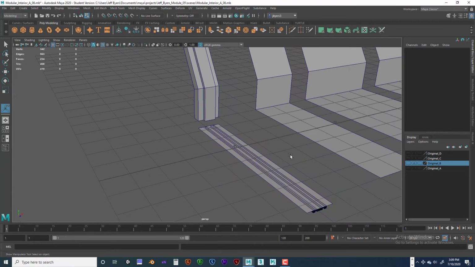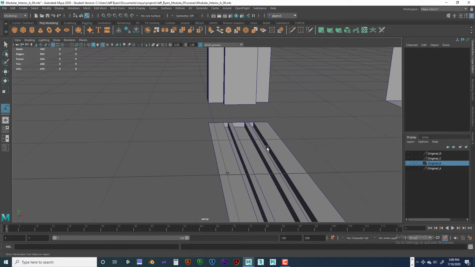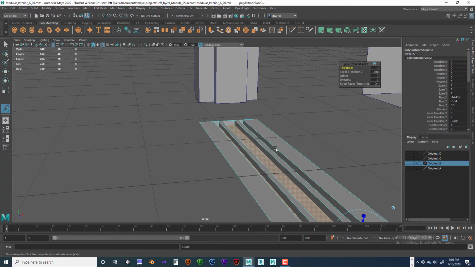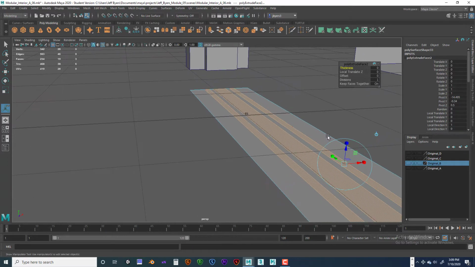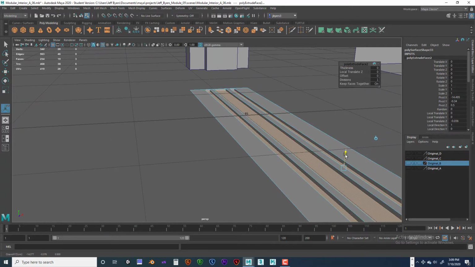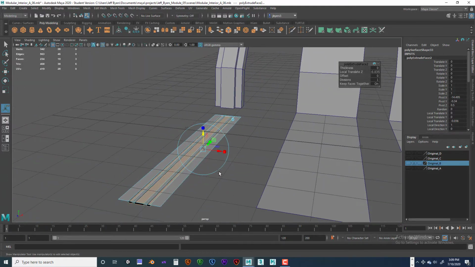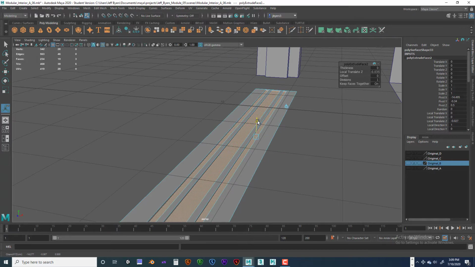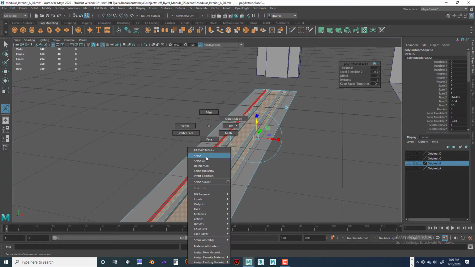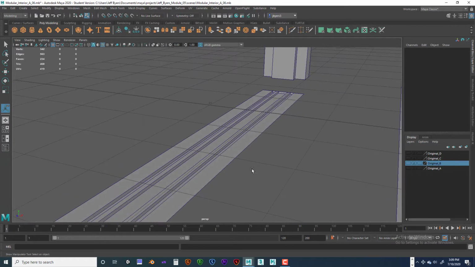There we go. Something like that would be kind of cool. And probably don't need it that deep. Let's just bring it down just a smidgen, just so we definitely have a difference there. There we go. I think that looks pretty good. Just need something there. There we go. Cool. Alright, that looks good.